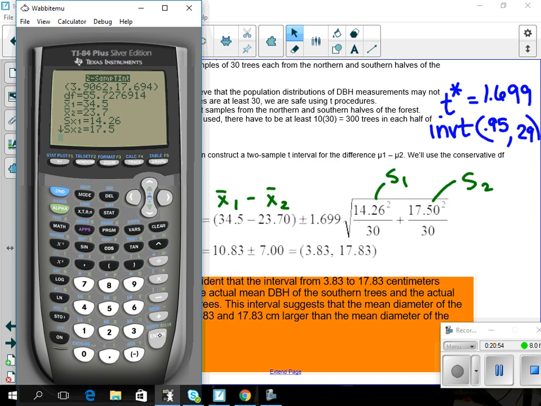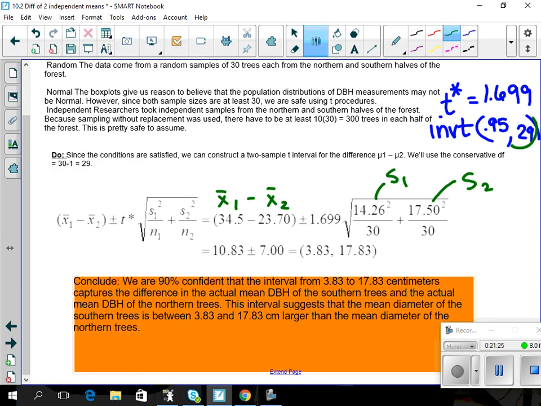Perfect. So it's because, remember I told you the calculator uses this complex formula to find degree of freedom when you have 2 independent samples, and I'll never ask you to use that. So we did an estimate degree of freedom of 29. Theirs is a little bit more precise. The higher degree of freedom, the better, the more accurate, but we just have to look at our sample individually. It's because of the degree of freedom, okay? So if you used a degree of freedom of 55.7, like if I change this number to 55.7, it'd be the same. Try it. Prove me wrong. I hope I'm not, but I'm pretty sure I am.